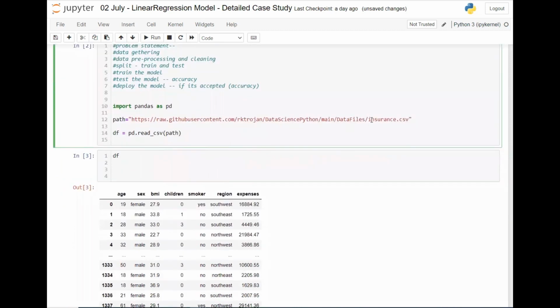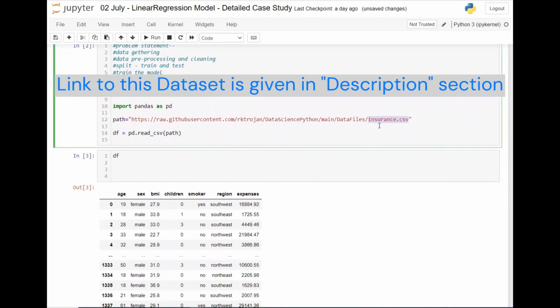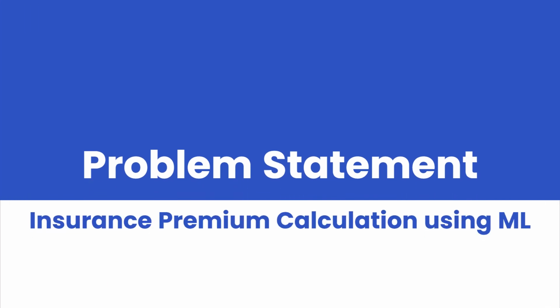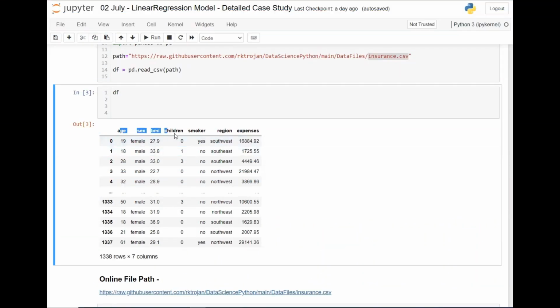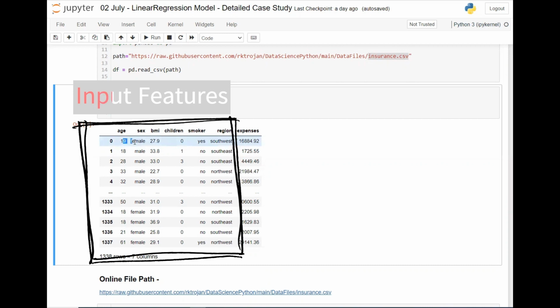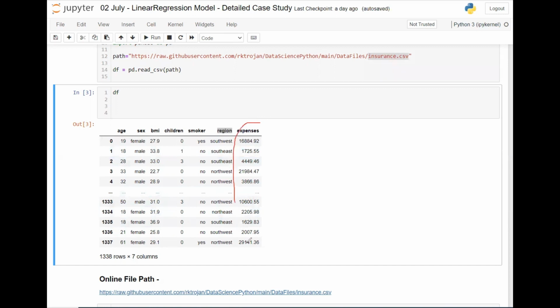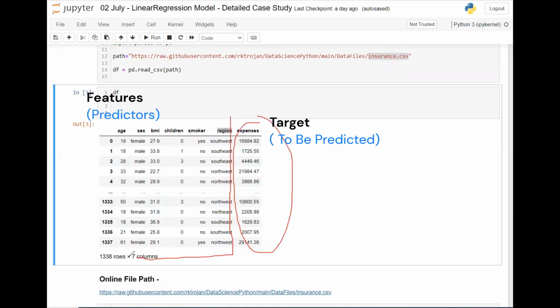Here, the data we have is insurance data, where a company has a problem statement: they want a machine learning model which can calculate the insurance premium for their customers based on certain features. We have taken these 6 features here. We can have more features also as our need be. We have age, gender, BMI, number of children, smoker, and the region in which that person lives, right? So this is the data set that we have. And as I was discussing earlier, this is our target and these are our input features, all on this side.